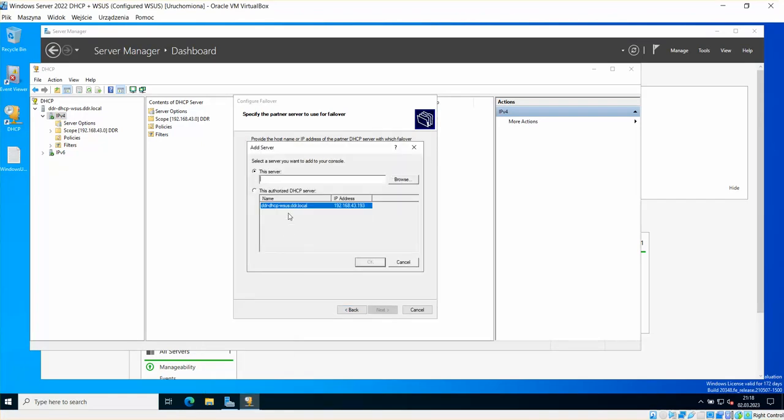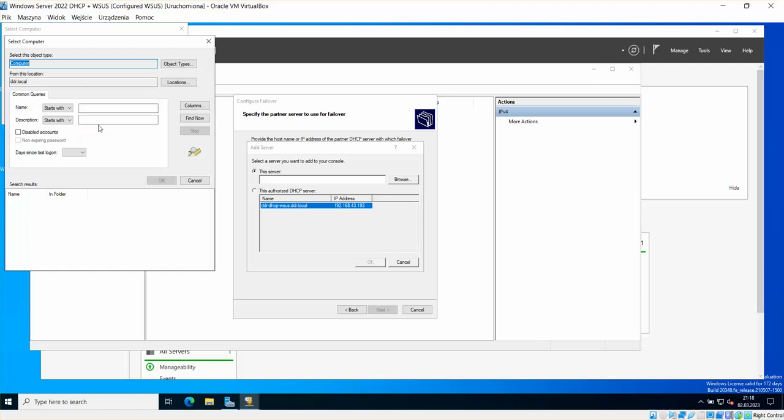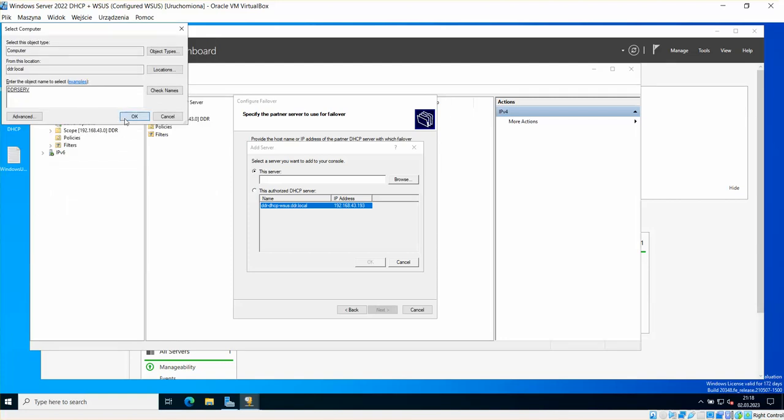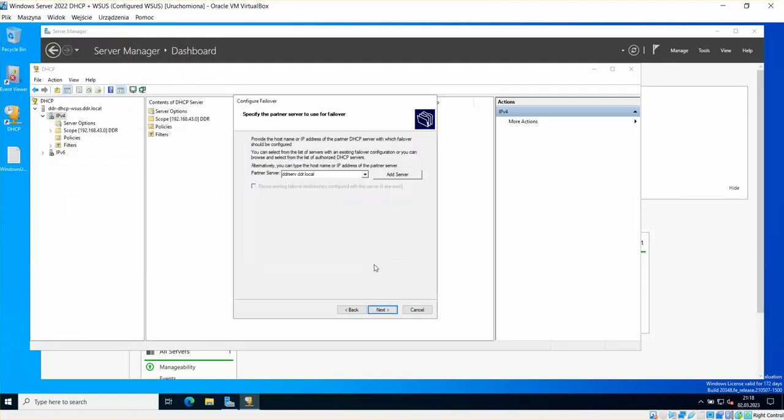Add a server. We don't have any servers here besides my main server. So I'm just gonna search for the other DHCP server here. Right now, I know it's on this server because this is my domain controller. So I'm just gonna add it like this.